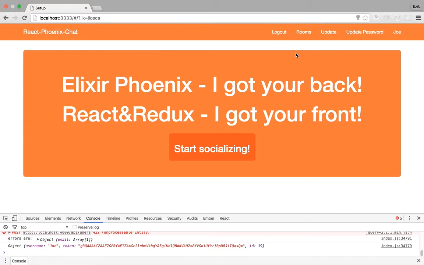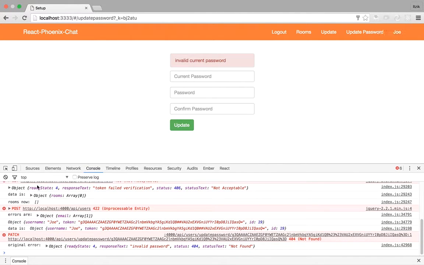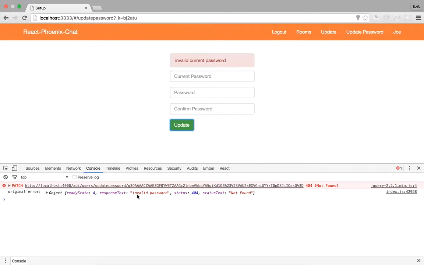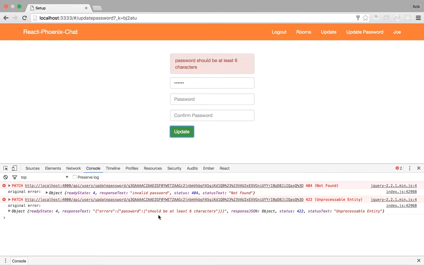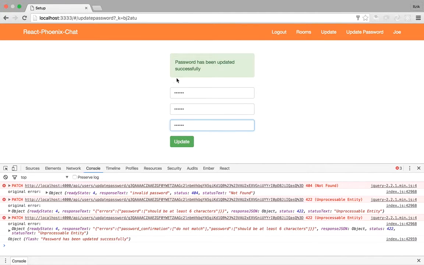Now this is the name. You see, we have a different nav bar for users that are logged in or not. So we can update our password. Very simple. Notice on the console.log we always have all these calls to the API. Every time I click update, again, back from the API, invalid password. If I put a valid password, which was 123456, then password should be at least 6 characters. And if I put this one, I'm going to also get the other one. This is coming from the backend. Okay, very straightforward. And just for the sake of it, if I change the password, you'll notice that it works. Update. And it's working.